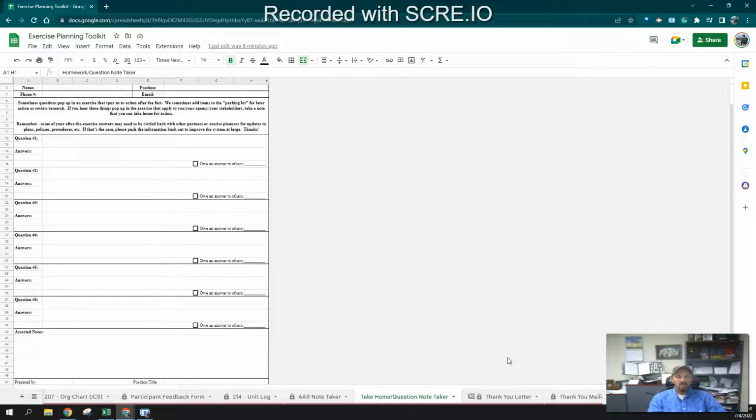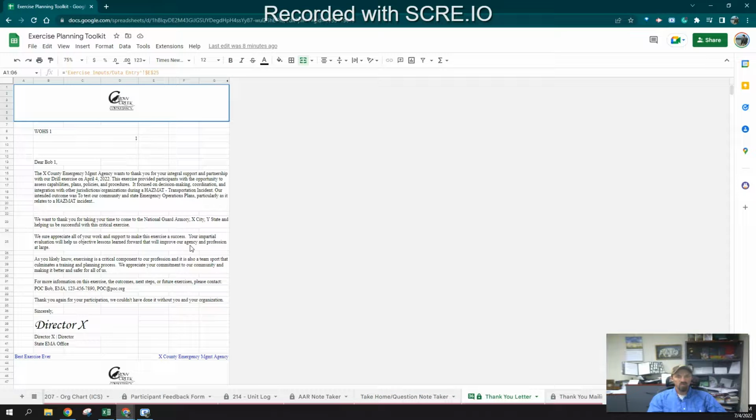The thank you letters are generated off of the data entry tab back there. As you populate that, this acts like a mail merge system with the if-then logic, and pulls in the data that you put together. You hit print. These come out on 8.5 by 11. You can either remove the director line and pen and ink sign, or it'll give you a bit of a signature. Fold them.